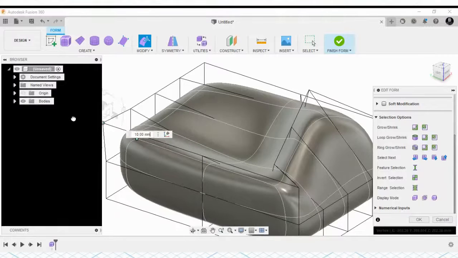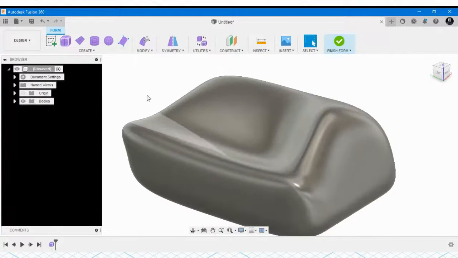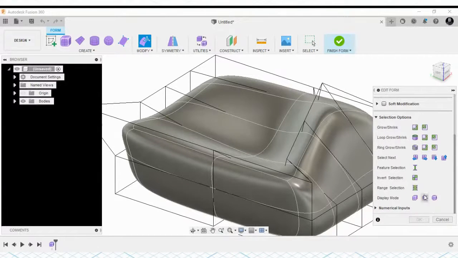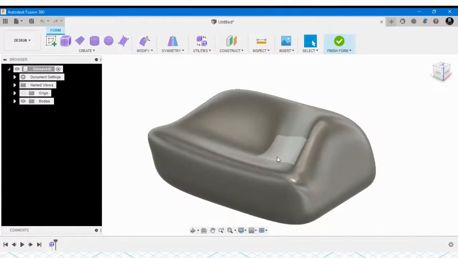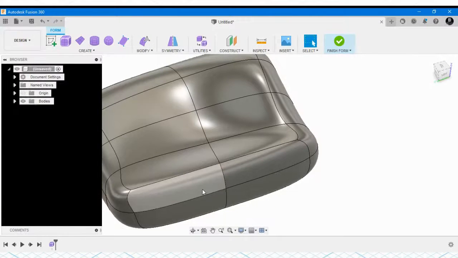When you modify these points, you can see the smooth face, the target face that we have inside it, is also modifying. So this is also a good thing, that you can change it using the box shape. And when you click on the smooth display, it is back to the smooth display, and that is what we want actually. Our main target is this thing.